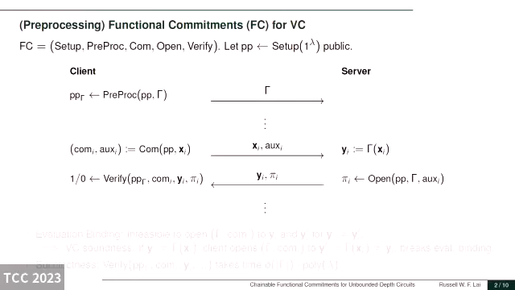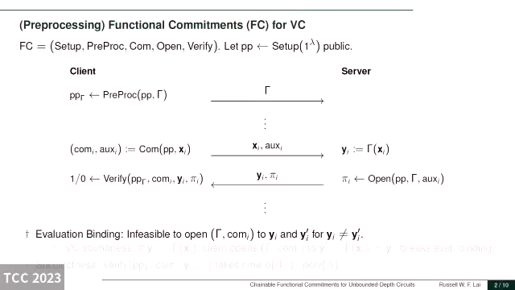And they send this dataset xi and ox I to the server, who computes gamma of xi as usual. But now they also run the FC opening algorithm on the circuit gamma and then ox I to yield an opening proof pi I.